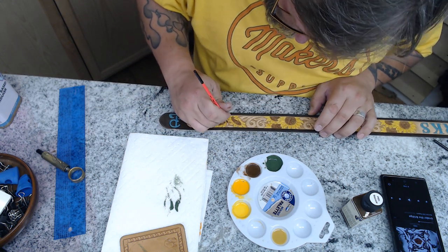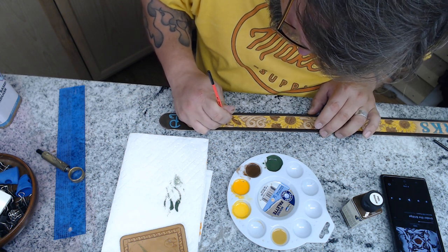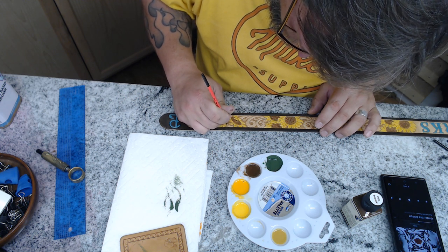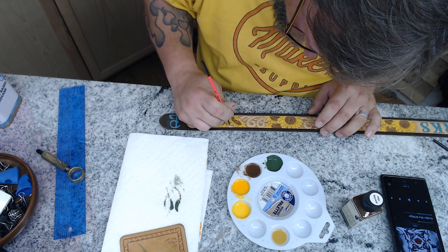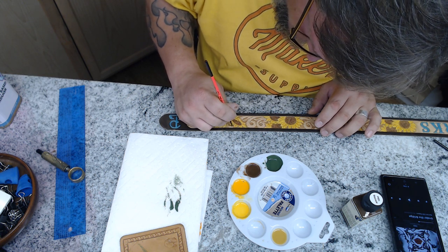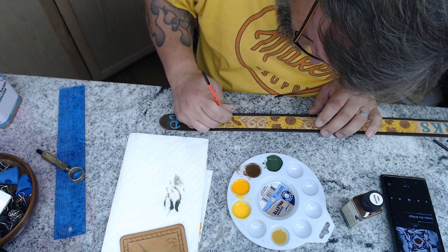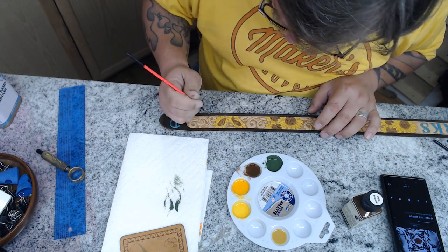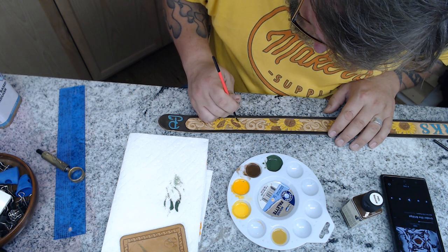So anyway, I'm going to dry brush the base of the flower here, and the stem away from the base of the flower. Between that and the antique bringing the darkness in, I think that'll help with my transitionary area, okay?